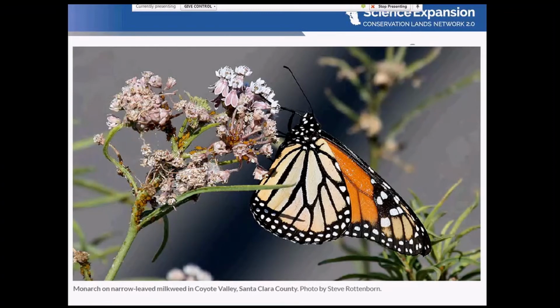And of course, there's a lot of breeding habitat in the milkweeds that are scattered among the grasslands in the Bay Area. So making sure that the non-overwintering generation has food, and that the butterflies leaving the overwintering grounds can encounter sufficient host plants for that first generation. Really, really critical for the whole western monarch migration. Next.